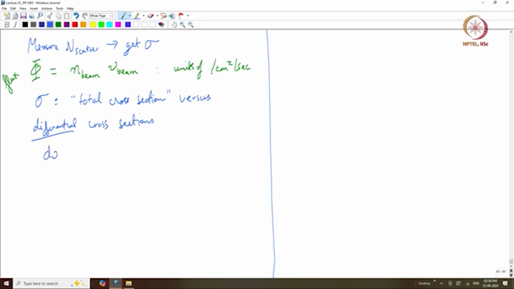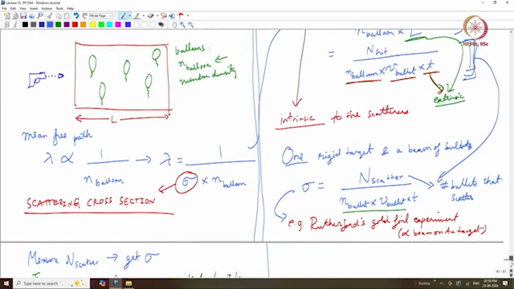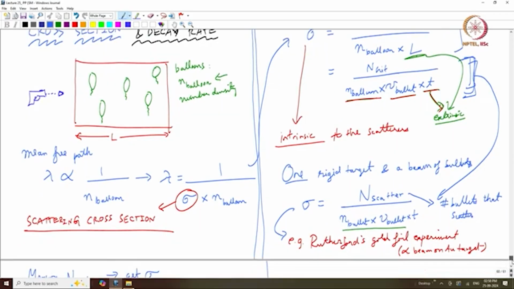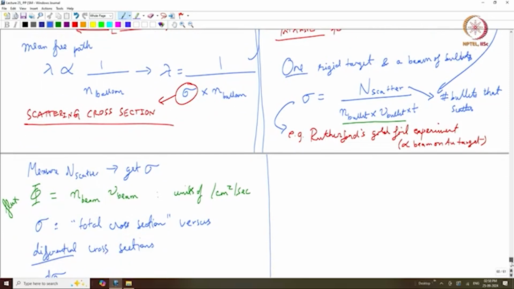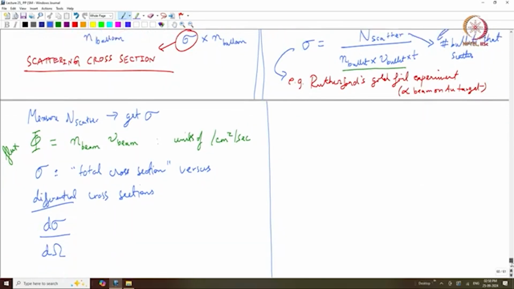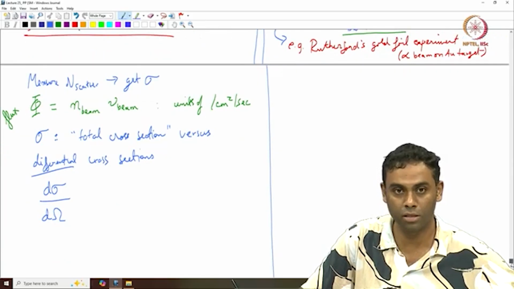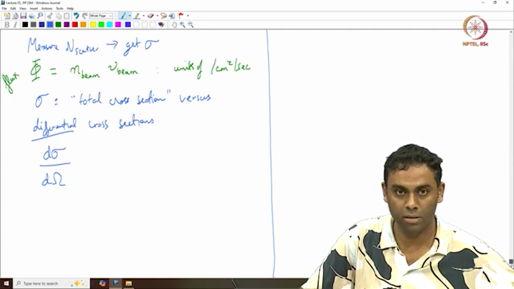I can think of the cross section along some solid angle. Okay, in this case, I'm firing bullets, right? Not all bullets are going to go in the same direction. They're going to get scattered in all different directions, right? But they need not scatter isotropically either, actually. All of that completely depends on the intrinsic properties of the system that you are studying. How the beam and the target interact is going to determine this also. Yes, but how will you measure this?